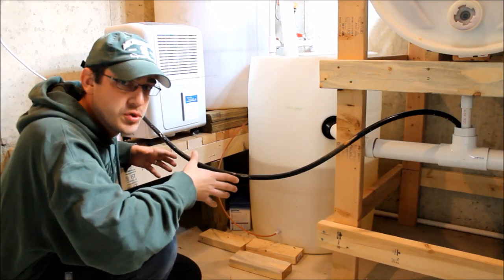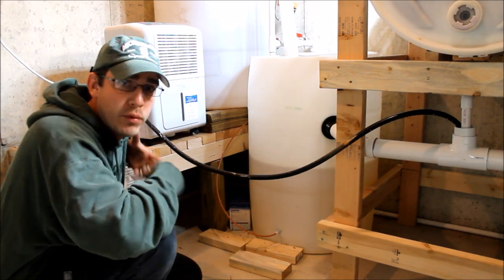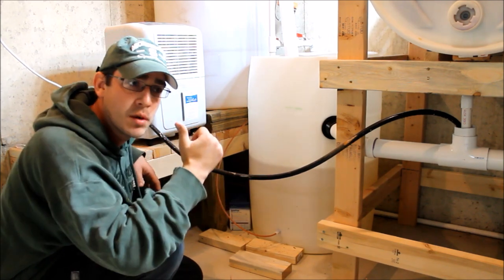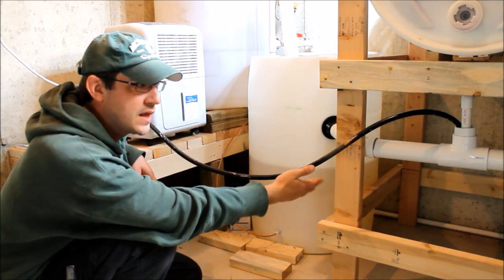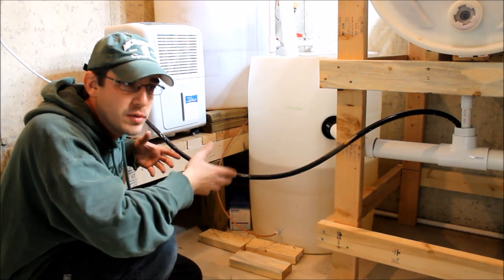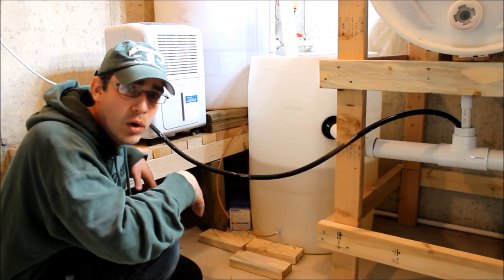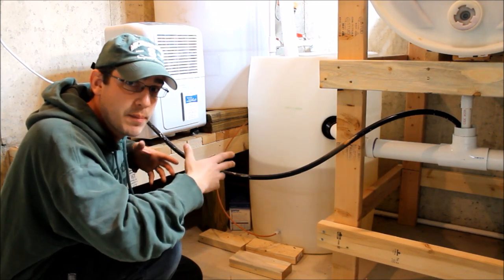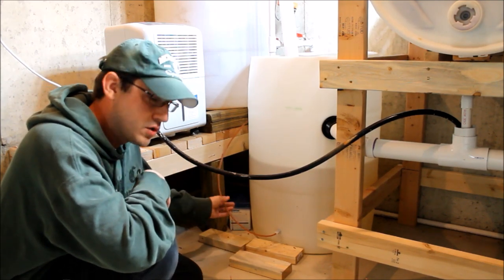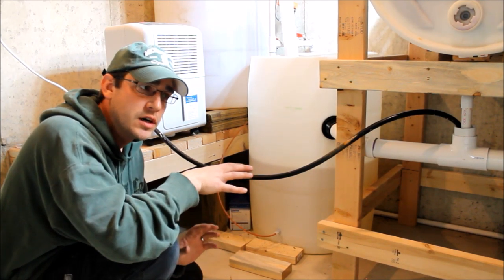An alternate solution I'm doing right now is using a dehumidifier here in the basement. We run it all the time in summer to take humidity out of the air, and normally it drains into our sump pump and gets pumped out into the yard. Instead of wasting that water, I'm just draining it right into our aquaponics system to top it off. The dehumidifier takes water right out of the air, so it doesn't have all the minerals that our well water does. That's one idea you could use to top off your system. In a future video, I'll go over how I'll be filtering the water and topping the system off differently.